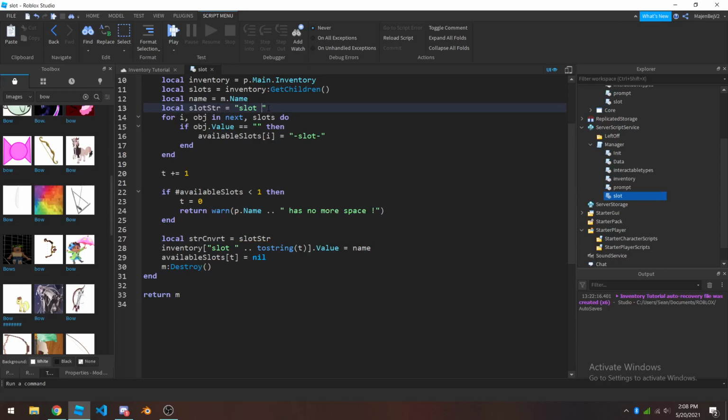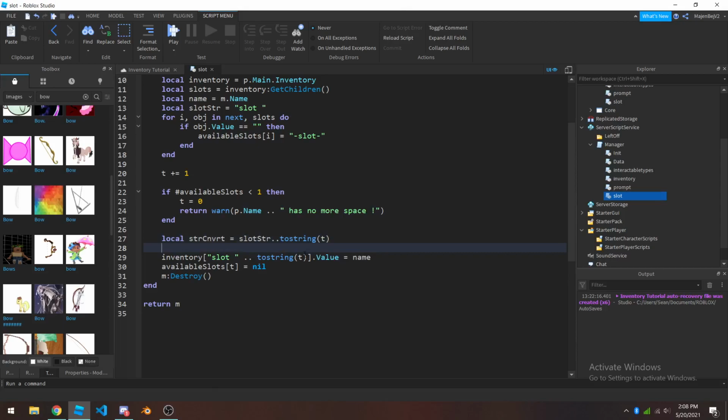Make sure you have the space, because we have spaces in our slots. So we're gonna do local string convert is equal to slot str concatenated with tostring and the number. So that would be like slot 1, slot 2. This will convert our number into a string and all that stuff. Yeah. I'm just gonna replace this with str convert, however you pronounce it.